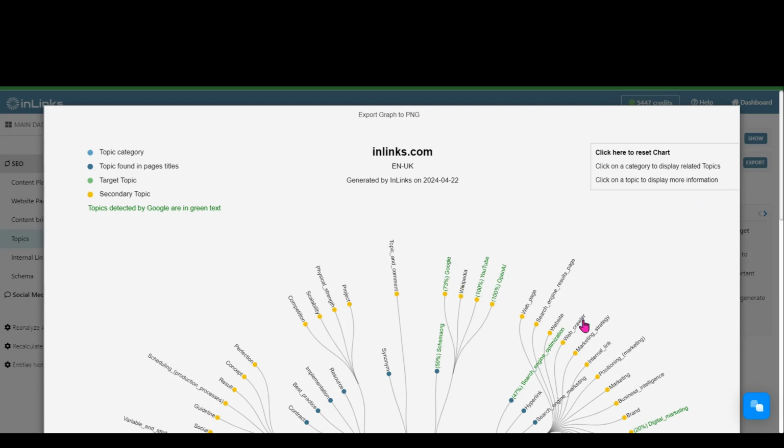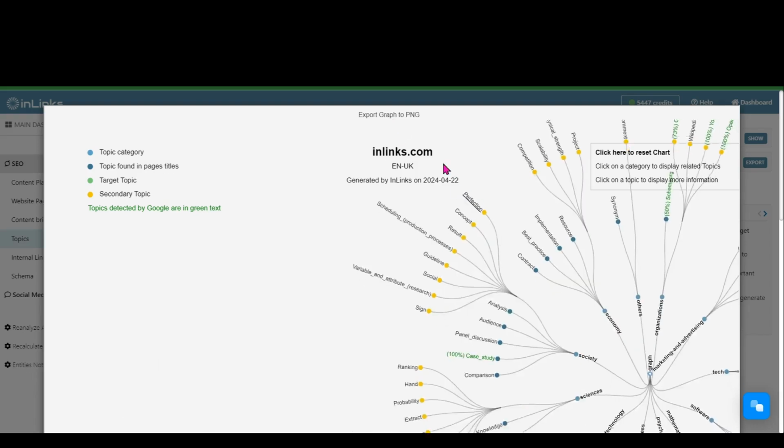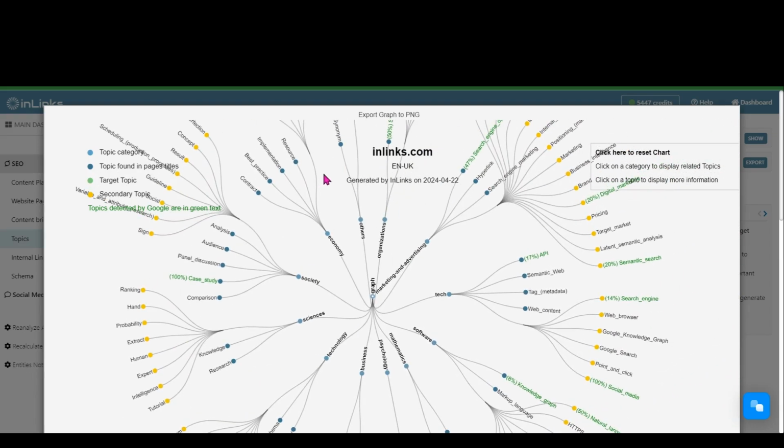Here we can see all of the entities in a topic wheel. This is also exportable to a PNG. This graph will keep getting populated more and more as those pages are being analysed.